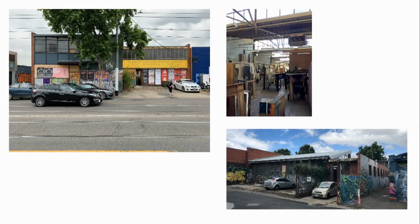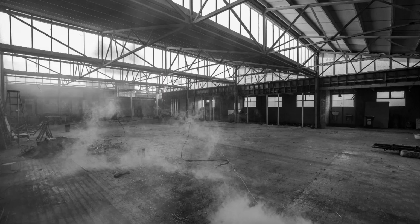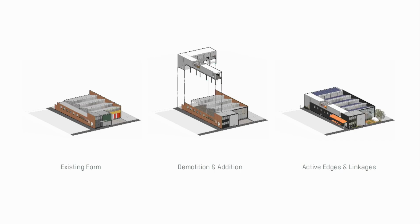This is the home that we found, a 1950s modernist warehouse that became a second-hand built form repository full of guff with underutilised land at the rear. Our intentions were initially to explore a new build on the site, but once we stripped everything out, we realised the beautiful qualities of the warehouse space, and we recognised that this could really become the genesis of a fantastic architectural and design studio.